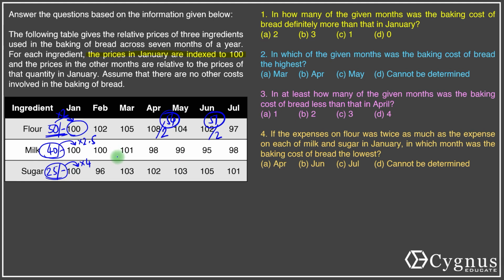To see the trend in prices or any particular quantity which fluctuates over time, what we do is we assume the base value to be 100 and then we study the change with respect to 100. So it's very easy to tell what's the percentage change. Now from January to February, the price of flour became 102 from 100. That means there's a 2% change. And because percent change is very important when we are comparing rates of growth, indexing makes this process really easy. However, as far as this set was concerned, we don't need to think about all this.